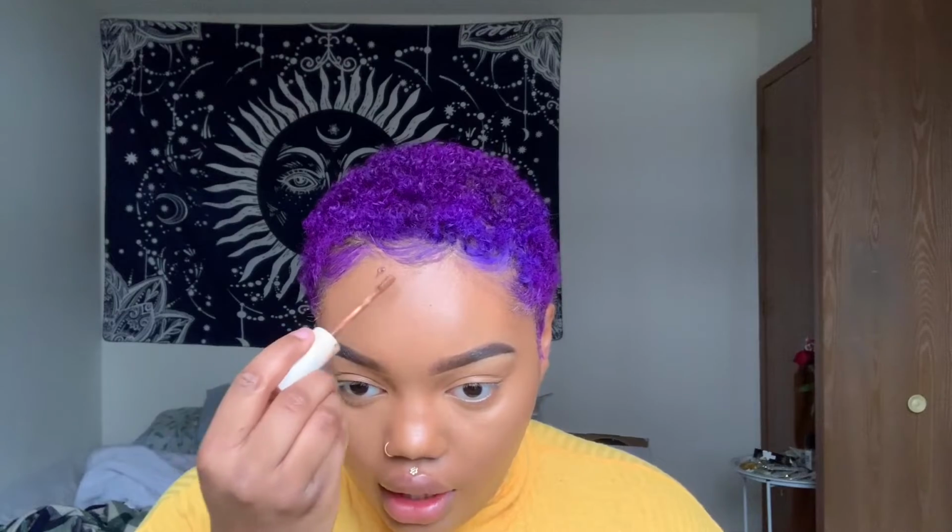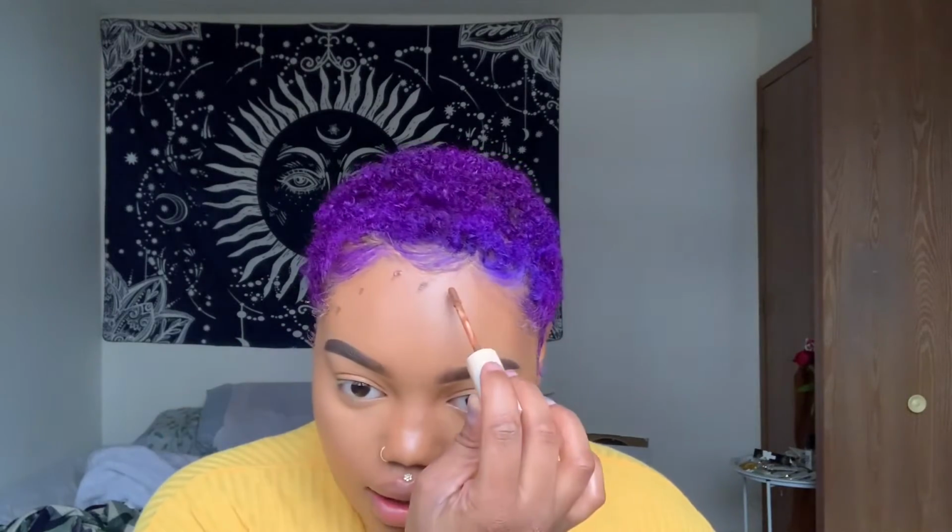I'm pretty much just going to use my foundation brush, just because I have a fear of my chin and my forehead being too bright. The contour. So with Soft Glam, I feel like you achieve really good looks with powder. I think powder creates a softer effect than cream anyway. I feel a lot of control when blending.